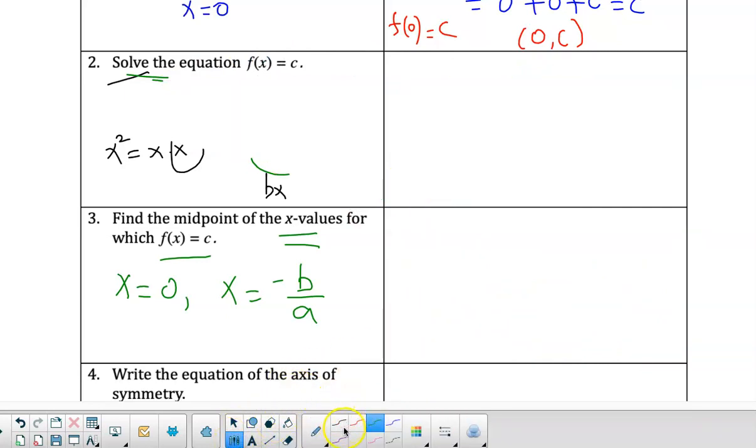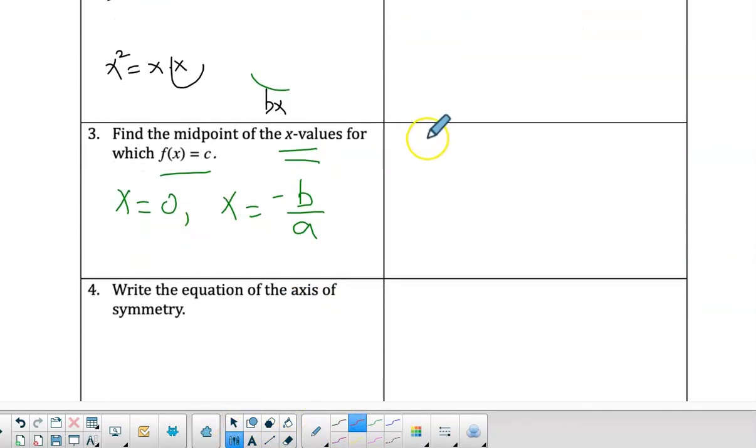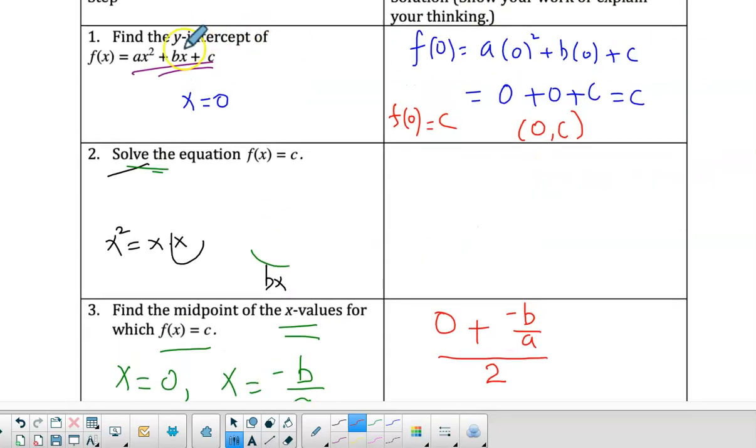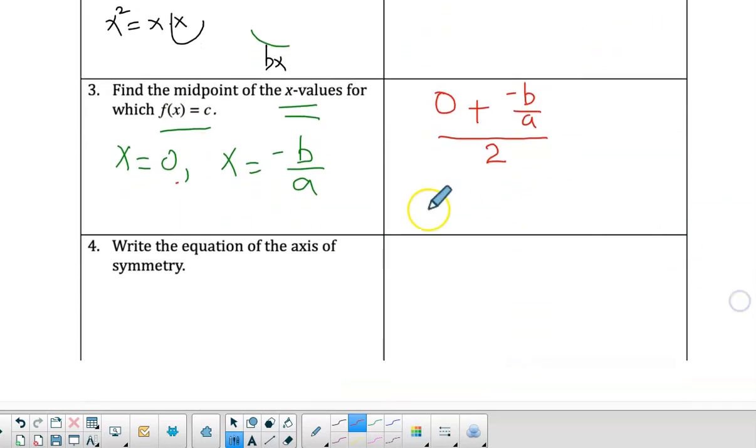Okay, so let us find the midpoint of this: 0 plus negative b over a. Finding the midpoint is nothing but finding the average or the mean of those two numbers. So add those two numbers and divide by 2. See, 0 and this b over a is a numerical value, but in the standard form we just have that a, b and c. So we are dealing with a, b and c. Okay, so how do you find this? 0 plus anything will give you that same thing. So I'll just write down negative b over a, and this big division becomes multiplication. This 2, which is also 2 over 1, will switch the numerator and denominator, becomes 1 over 2.